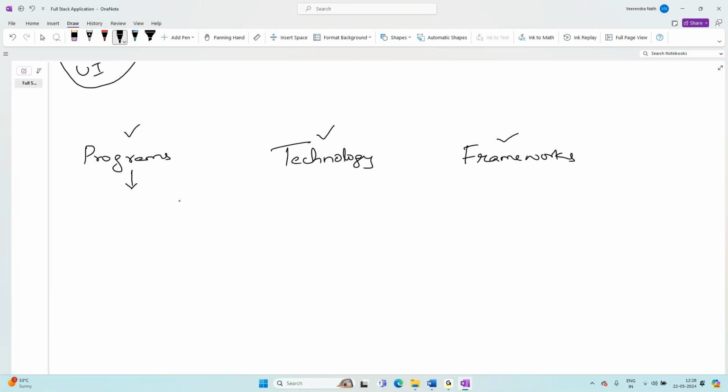Whenever I say programs, I'll start with a simple example. It's like giving you all the raw materials and asking you to build a toy. You should start from scratch, from the beginning.